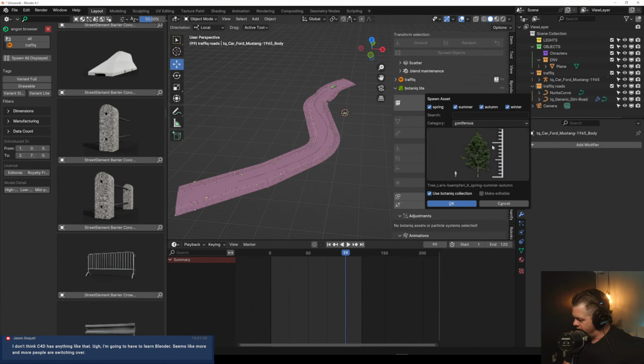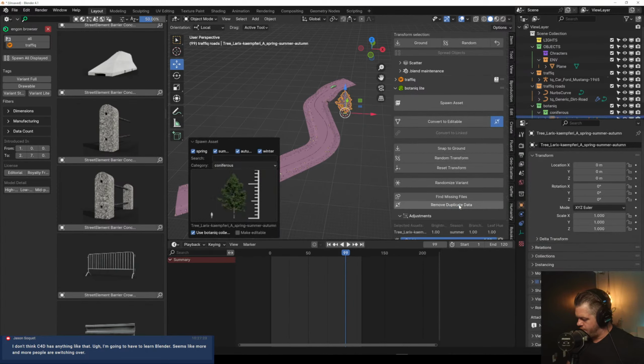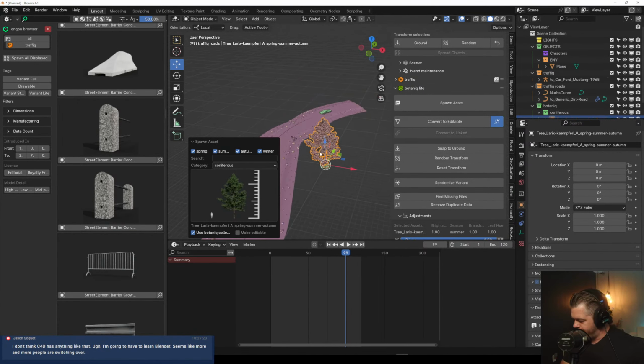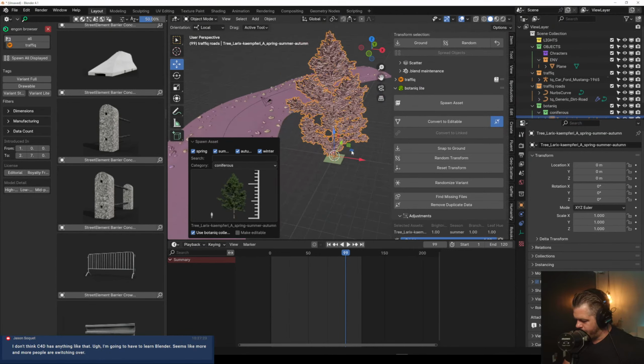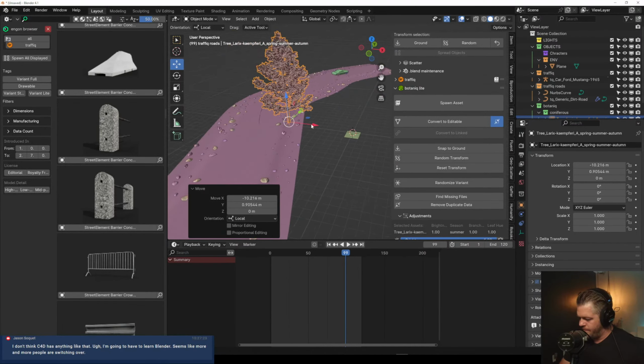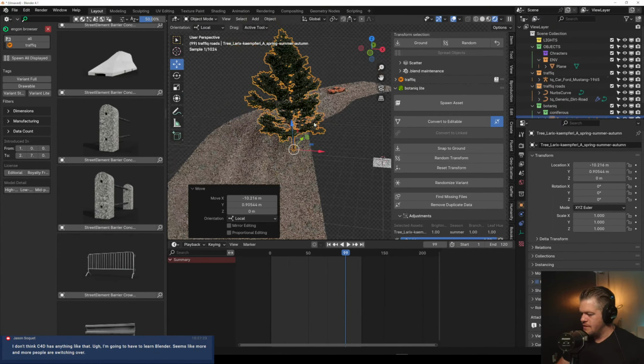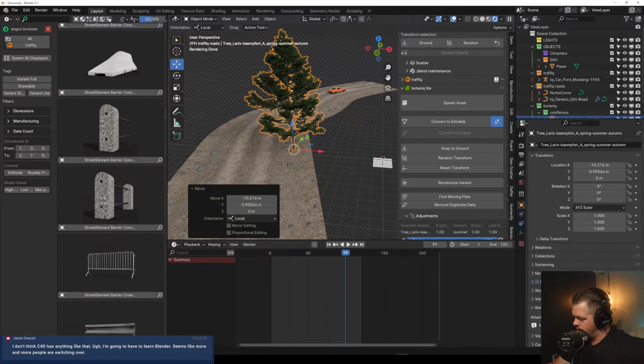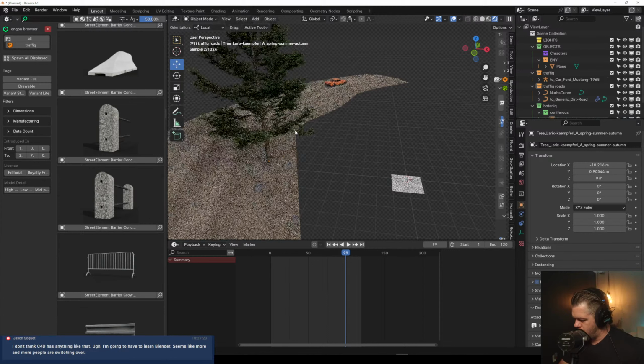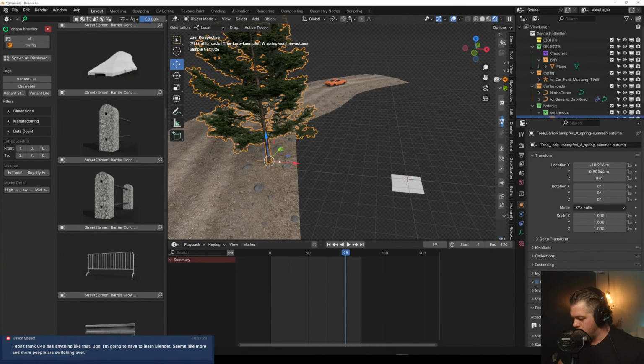Oh yeah, there we go. Here's their trees and whatnot. And these things look great. When I hit render, they look pretty good. Quality wise, really nice quality.